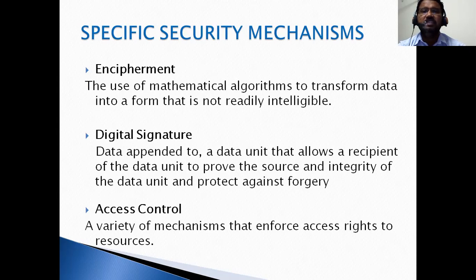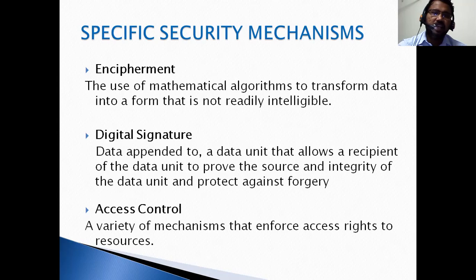The next method is the digital signature. Just like a normal, standard signature, the same use is performed in the digital signature. We append that particular signature at the end of the message, so that it can identify whether the message is modified or not, whether the message is sent from the genuine user or not, and which user sent the message. This protects against forgery. One person's digital signature cannot be created by other users. That is called a digital signature. Mainly, digital signatures are used for authentication purposes, data authentication and user authentication.